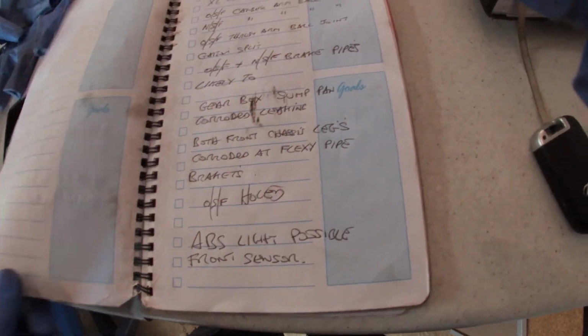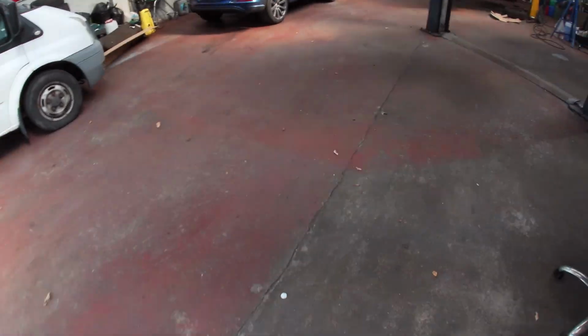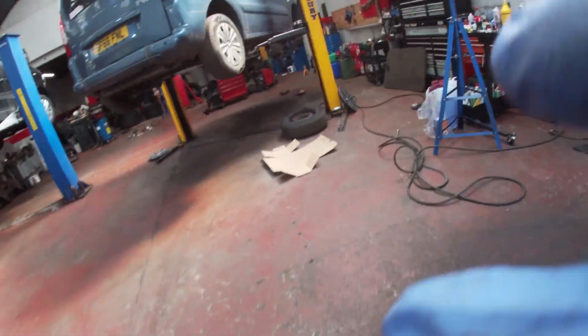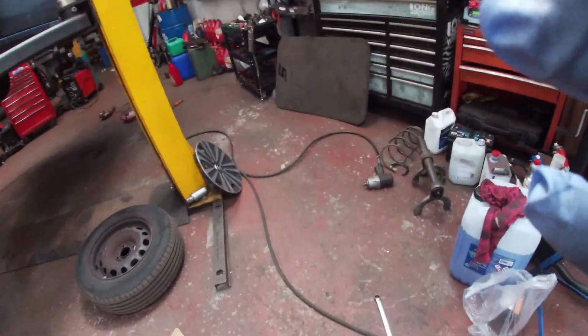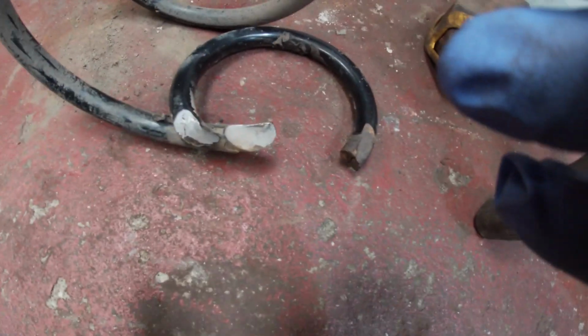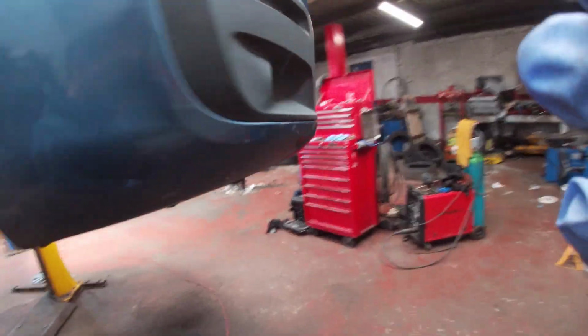It's not been written in. So it's obviously not been broken then, because that was on the 17th of the 4th when the car came in. I know I'm repeating myself here a little bit, but just double checking that it wasn't there and I've missed it when I've priced the job. So you can see it is rather shiny. So it's obviously not long been broken, right? And I'll go to the spring now that my dad was on about. So he doesn't miss much, my dad, to be honest with you.